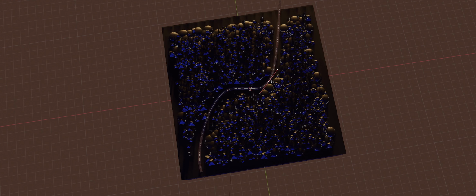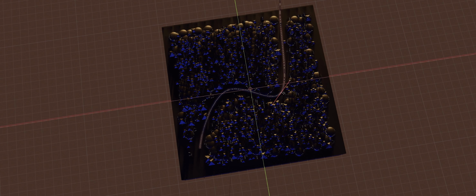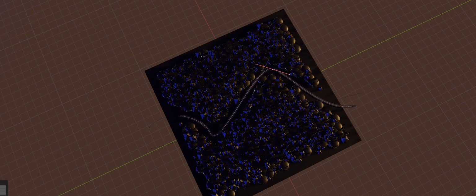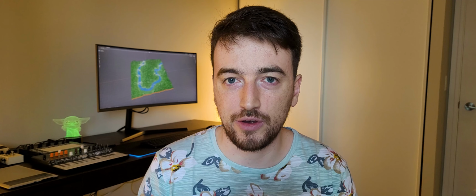Hopefully in the future, the point density node won't need to rely on the mesh density of the underlying object. That's all for today's tip. I hope you found it useful. I personally love not having to use weight paint anymore to do this. It can all be done within geometry nodes, except for a couple modifiers.